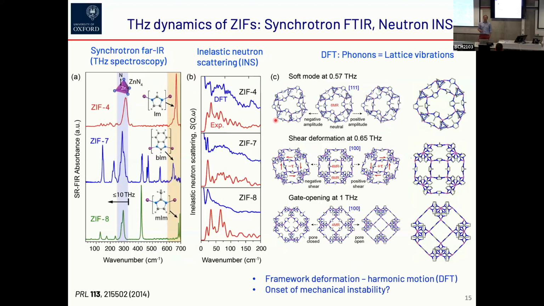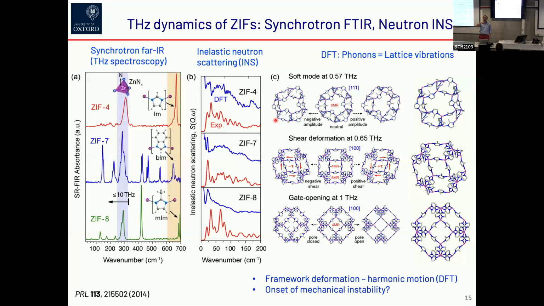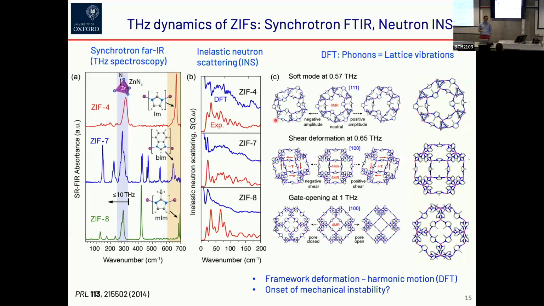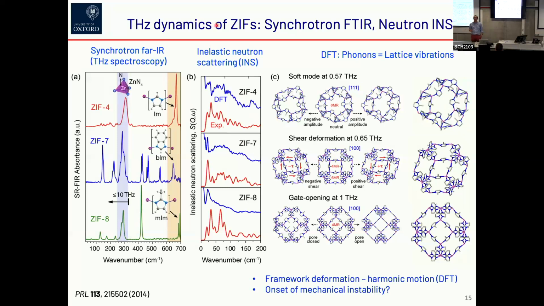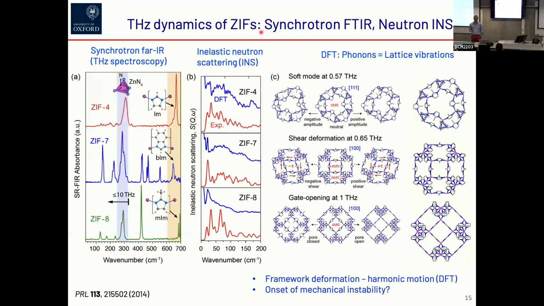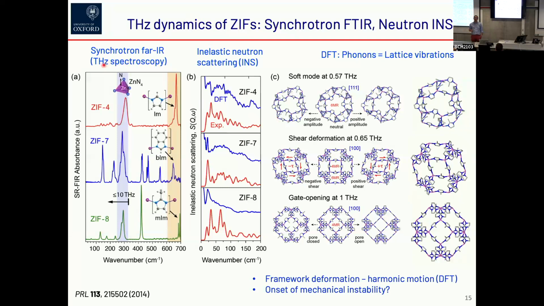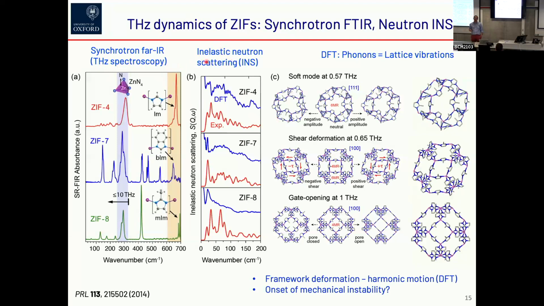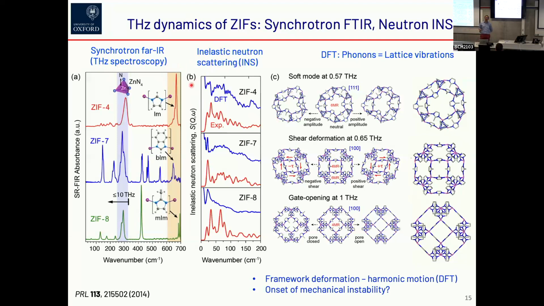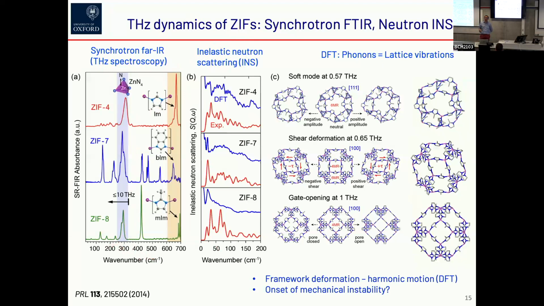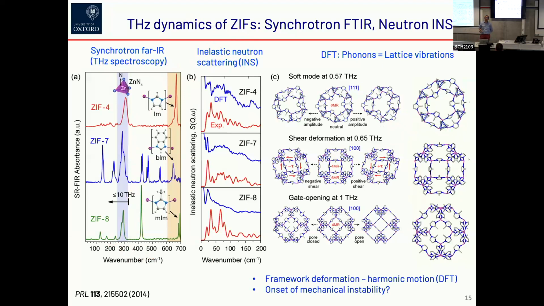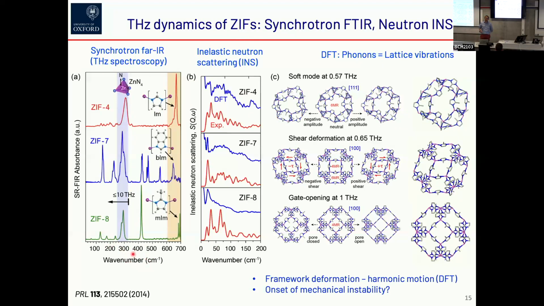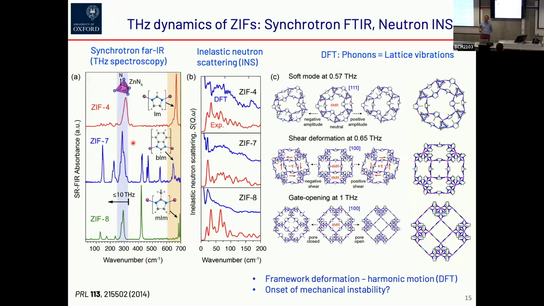let's move on. Now, moving from elastic behavior, the next step was to think about maybe some dynamics, and this could be in the form of terahertz vibrations. And we have looked at that using synchrotron far IR, so you could call it terahertz spectroscopy, and using inelastic neutron scattering, so this is INS. These are looking at the low energy region to study the collective modes, as I've illustrated here. So wave numbers I have got here, you can see that it is less than 10 terahertz.